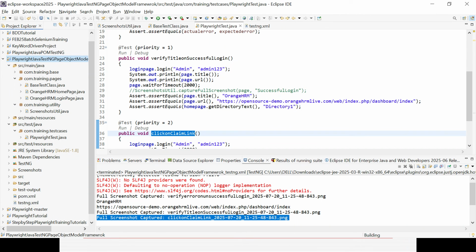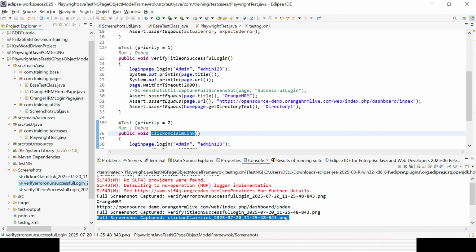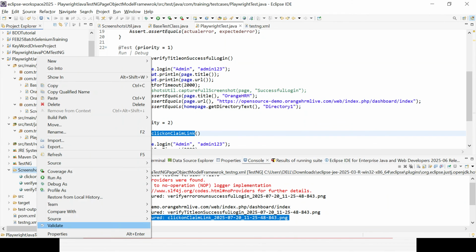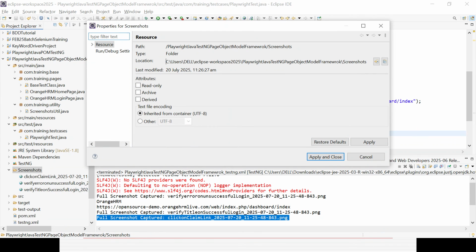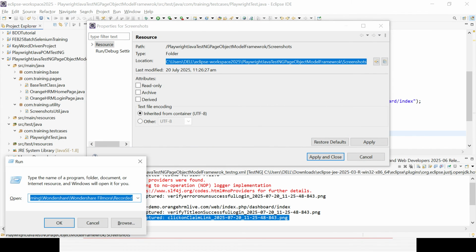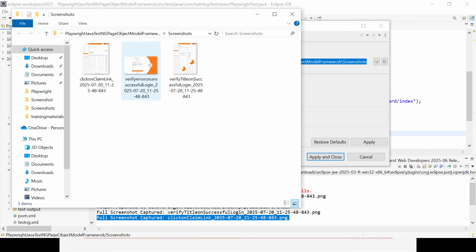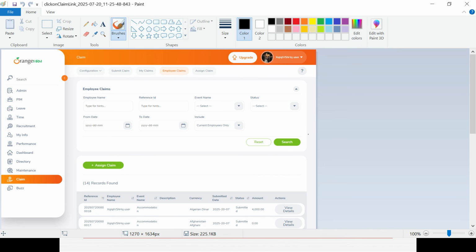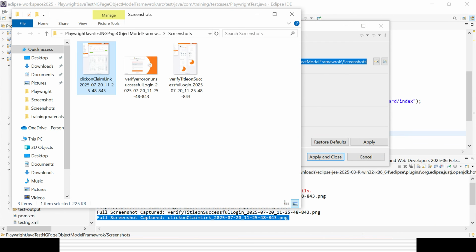You can see the screenshot folder is now generated, and 3 screenshots are there, in alphabetical order by method name, with the year, month, day, hour, minute, second, millisecond format. You can go to the path directly and open it from there. You can see this full page screenshot being displayed, the complete full page, because we called the method setFullPage equal to true.